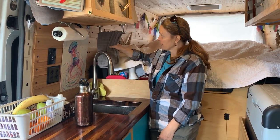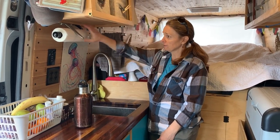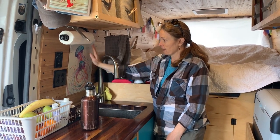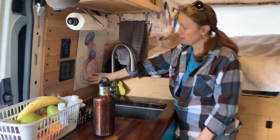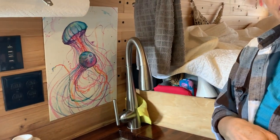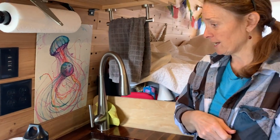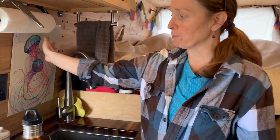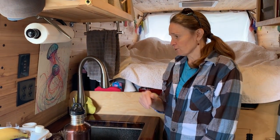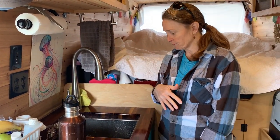We've got a towel handlebar here, paper towel holder here. This is a metal print that my son gave me for my birthday because he knows I love jellyfish. And that's kind of nice because it's a backsplash. Because you can just wipe it down. So if it gets wet, you just wipe it down.